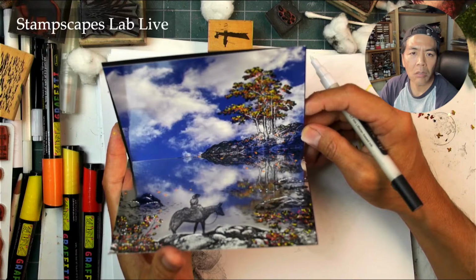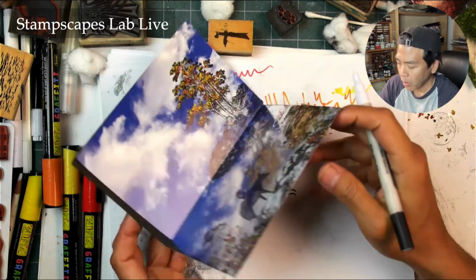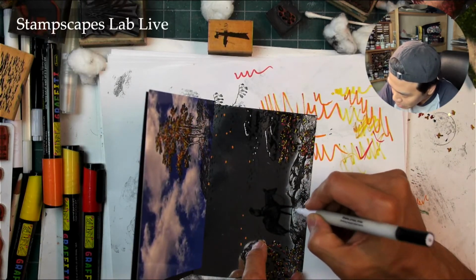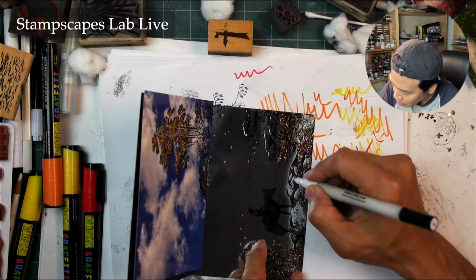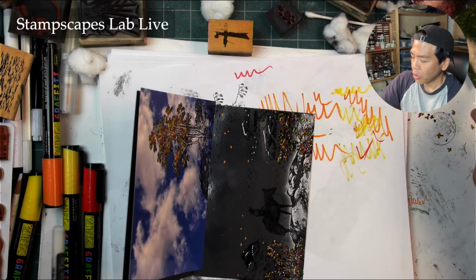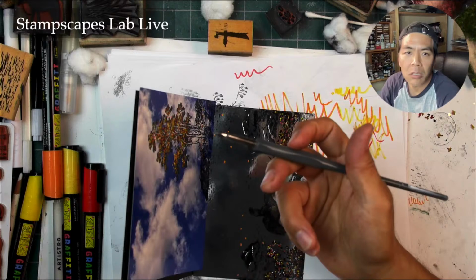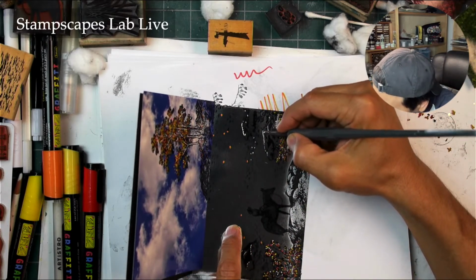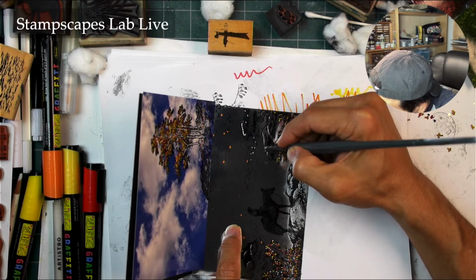Okay, those highlights in there are a little bit right here and here. This is a paint pen, extra fine tip, right? It's still a little bit too much, I think. So what I'm going to do is give it a little bit of gesture in those marks. I'm going to take my scratch knife right here. You can take a pin or something like that. I'm just going to model these highlights a little bit more.